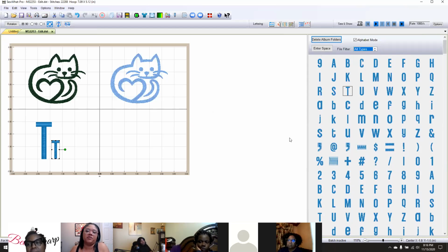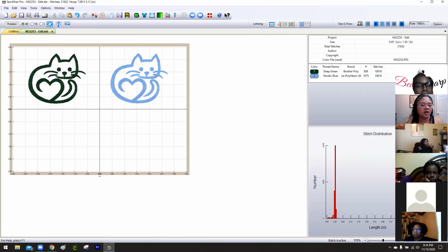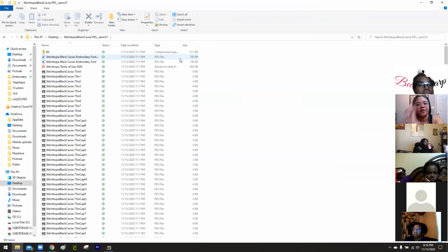I just clicked on it to see if it worked, but now I'm going to have to click through all these capital T's to see if I can find the right one. You don't want to do that. So that's, again, going back to why it's really important to organize your folders. Doing so is also going to help you with this next part of mapping your fonts. So really quick, I'm going to show you how to organize your folders. It's super, super simple. I'm going to have to do it so that we can do this properly with mapping our fonts.